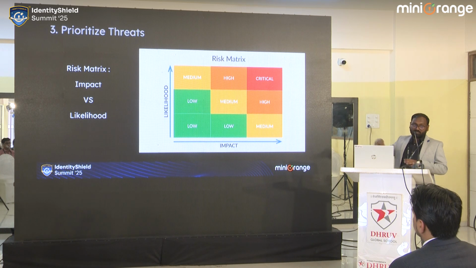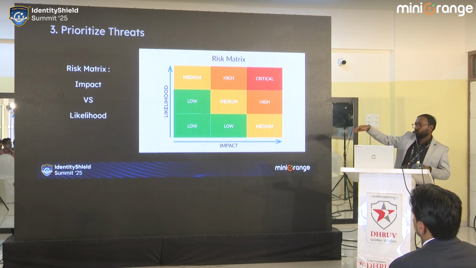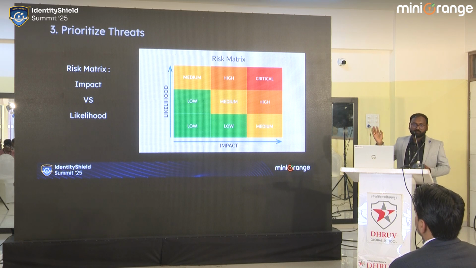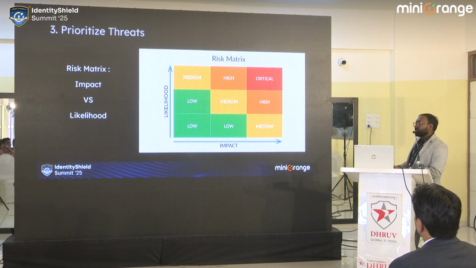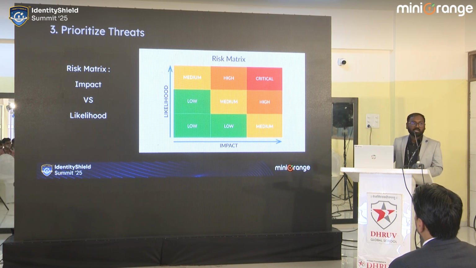Now you can have this chart grown into bigger numbers and have more parameters. I'm just using low, medium, and high. You can have very likely, severe, critical, world ending, whatever. So you can have a chart like that, and then you go with the level of impact versus the likelihood. Likelihood is how easily that can happen, the probability of it. There could be certain attacks that you have identified that are not likely to happen.